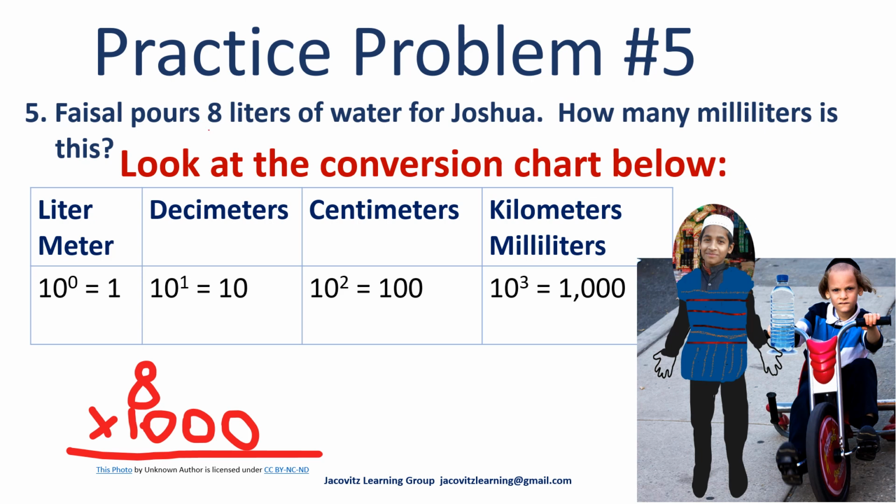Okay, you have 8 liters of water. You have milliliters here. You have 8 times 1,000. You take the 8 and you just add 1, 2, 3 zeros. And you have 8,000 milliliters. And milliliters is written mL, or sometimes people in science will write ML, but you'll get to that as you get a little bit older. So you have 8,000 milliliters. You can do the math. This comes out to 8,000.